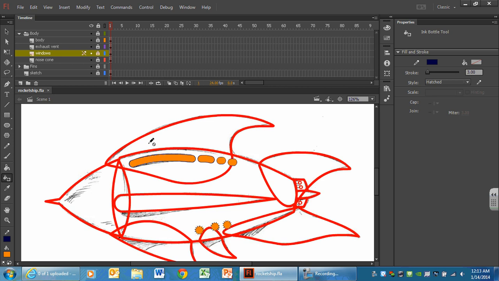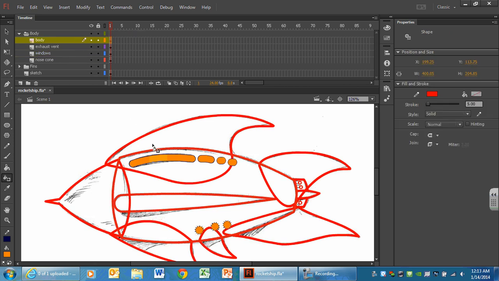This one should be pretty quick and easy, but it's just something that we have to do at some point in our animation when we're drawing our characters. We are going to fill in all of our different symbols, except for windows, with some color, and then we're going to reorganize our layers now that everything is solid. So what I can do now is actually unlock everything.